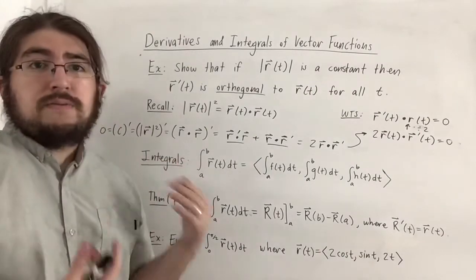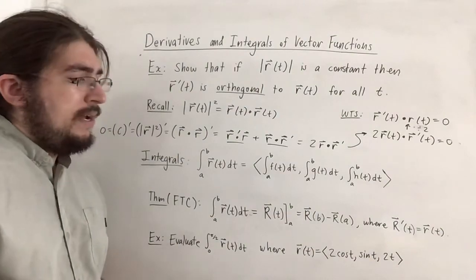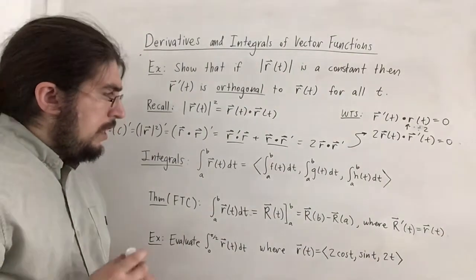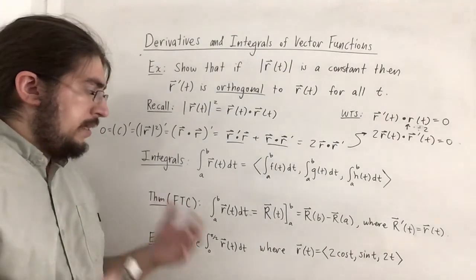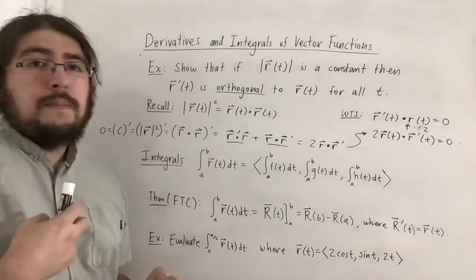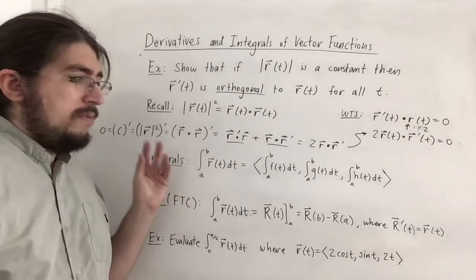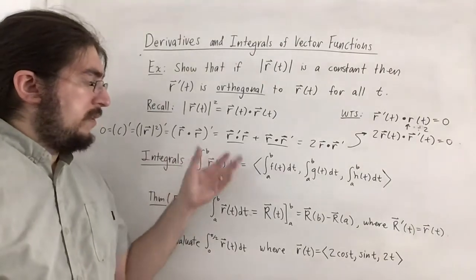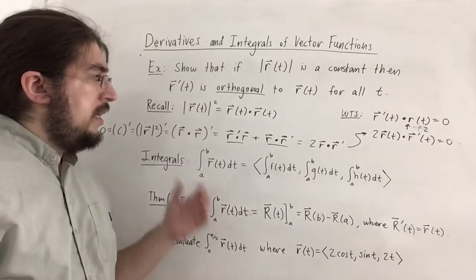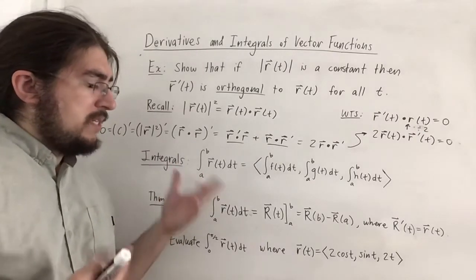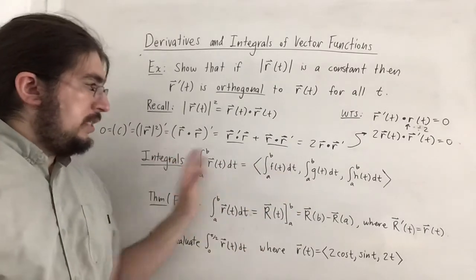Since integrals are defined as limits of sums, from Riemann sums, if you remember that from Calculus 2, this actually comes about due to that definition of limits from vector functions, but also from summation properties of vectors. So the sum of vectors is the sum of their components. From the definition of limit and the definition of vector summation, we end up getting this coming out. And this is true for definite integrals.